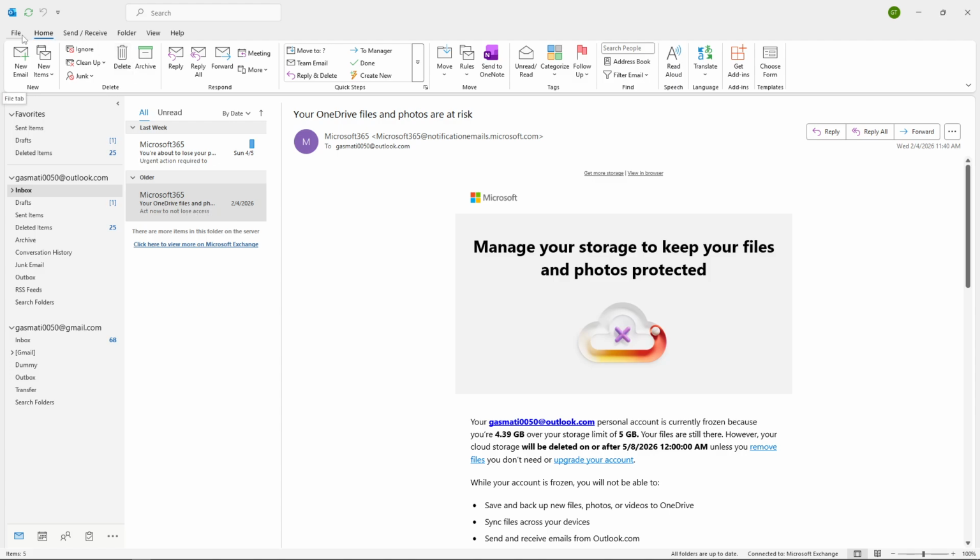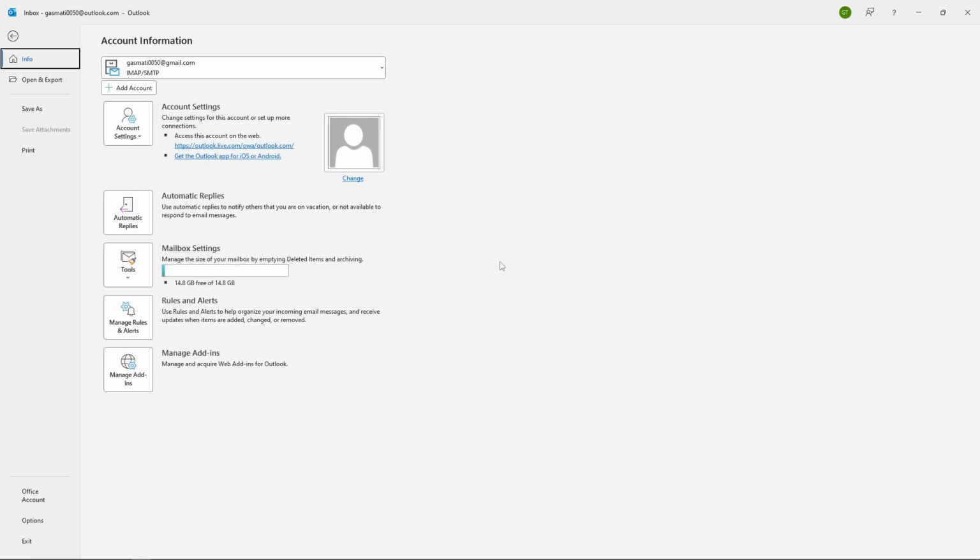To set up and configure Gmail and Outlook, start by heading to your File menu located on the top part of your screen where your tools and menus are located. Click on File to open the menu. This is where all the major account and settings options live, making it the central hub for managing your Outlook configuration. The File menu might seem simple, but it's the gateway to customizing your entire email experience.